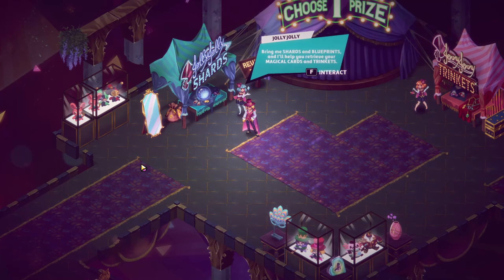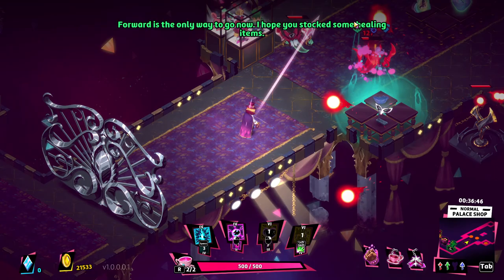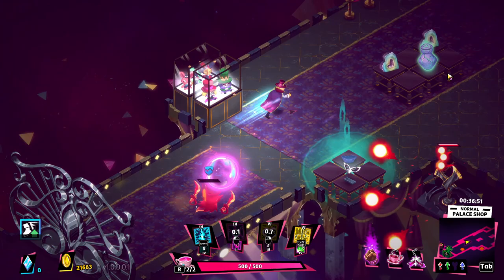I don't think we're going to want to change anything else. And we've already been to the palace shop, so we don't need to sit there and wait again. So this is where we died last time. I would argue we have a better build, or at the very least, we have a safer build. More focused on range and CC.